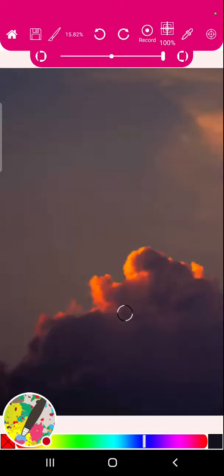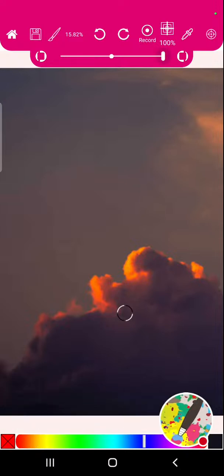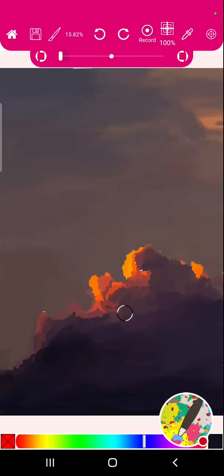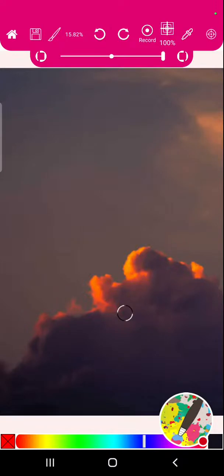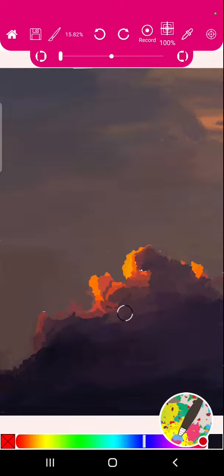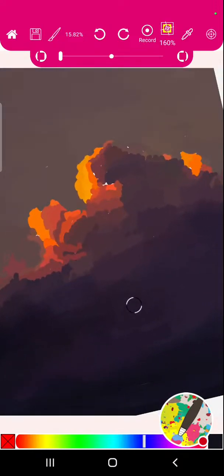So you can see I'm flicking between the drawing and the reference, and then feel where you need to change. I feel that I need to bring some of this color in here down below. So pick that color and then bring that and add the hue.